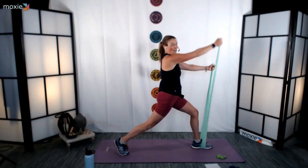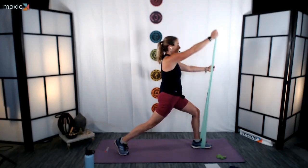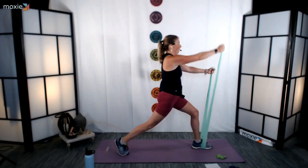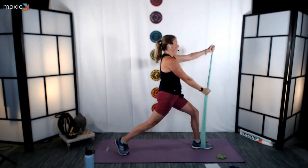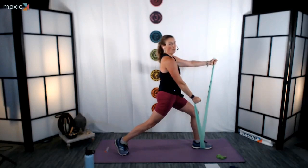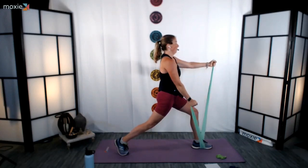So I'd be remiss to say that one side feels a little easier than the other. I'm right-handed, so I definitely have a little bit more strength in my right arm, especially because it's my primary side that I tend to favor.